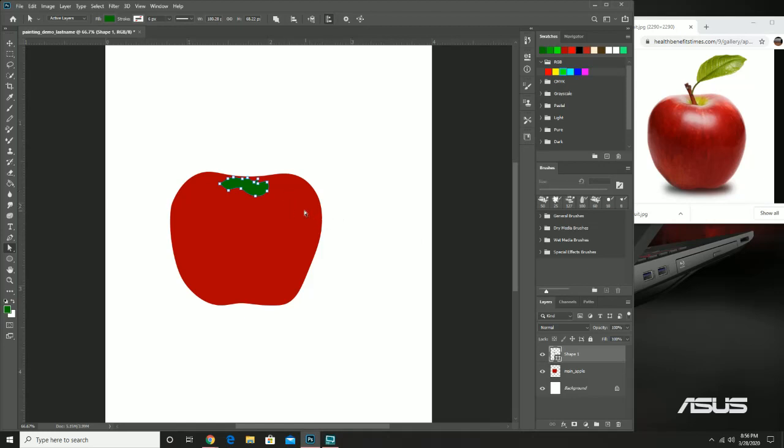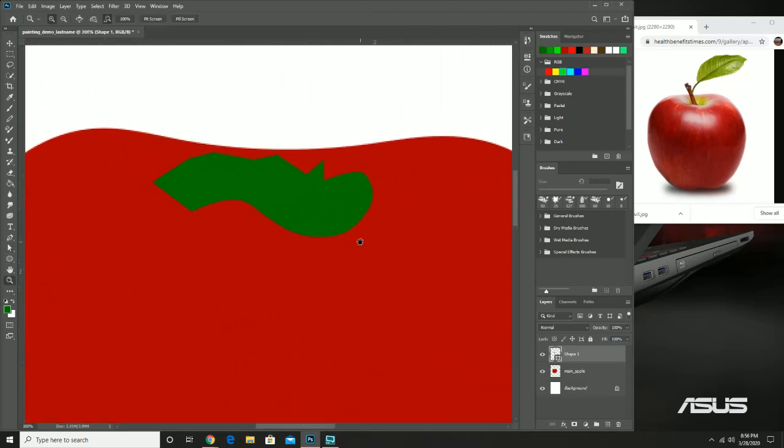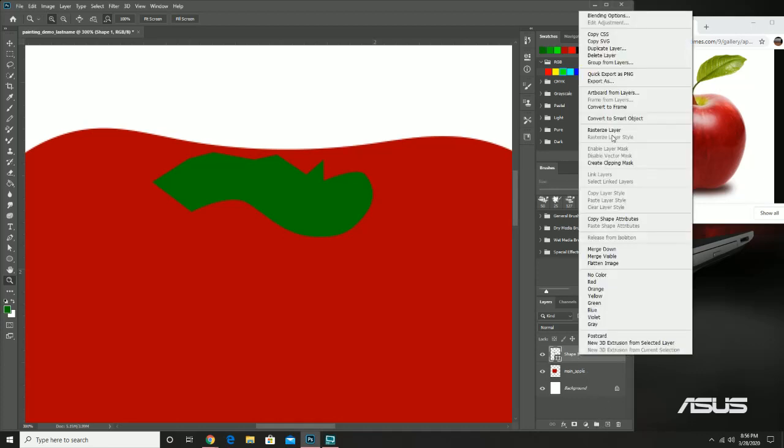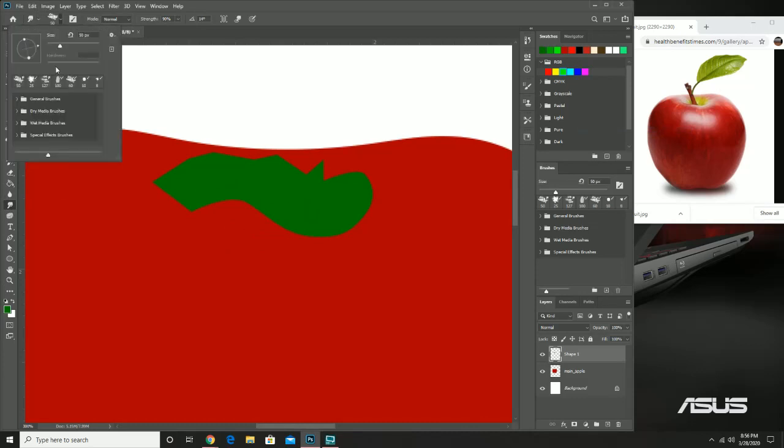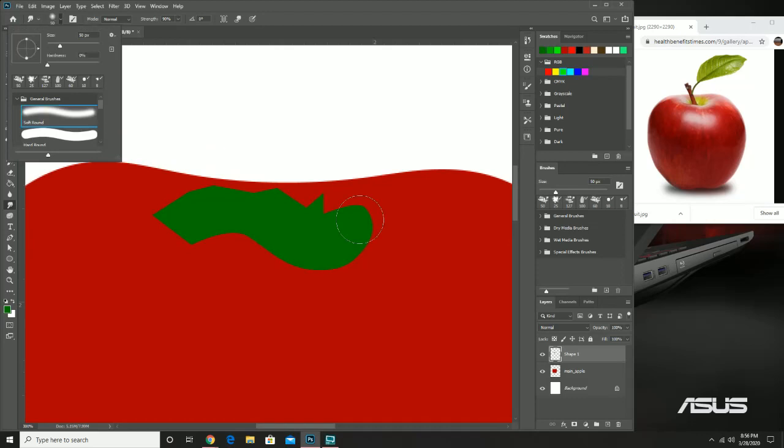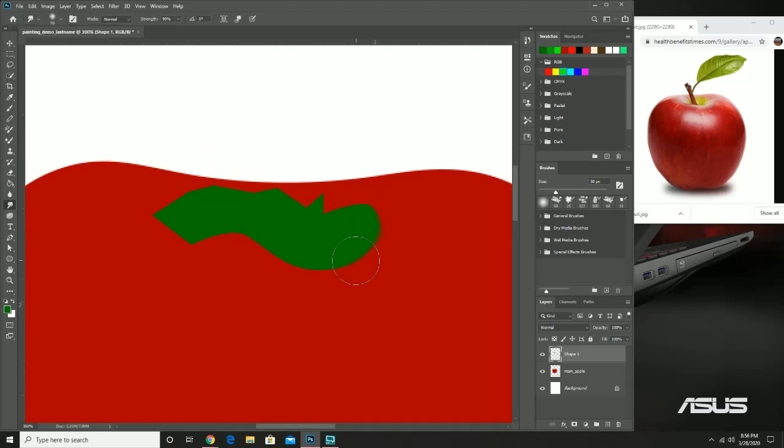Oh, by the way, if you ever have to, don't be afraid to zoom in once you have the general shape. Perfect. Okay. Now this is a different layer entirely, which in this case is kind of a good thing. So I'm going to rasterize the layer, and I could use some of the tools I have along with me. So I'm going to switch this smudge from what I have here to just general brush. I think that should actually work out quite nicely. And I'm trying to mimic the shape of what I have here.